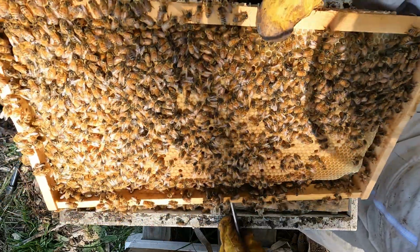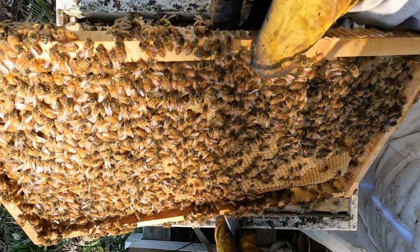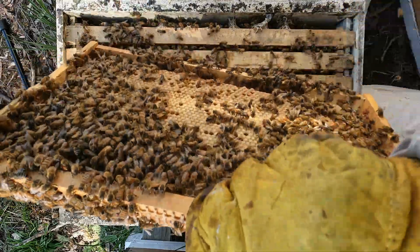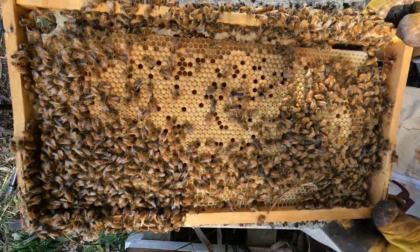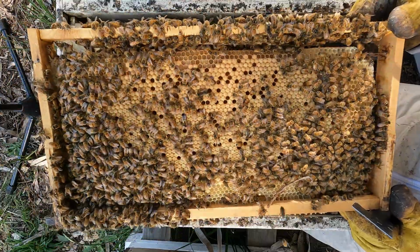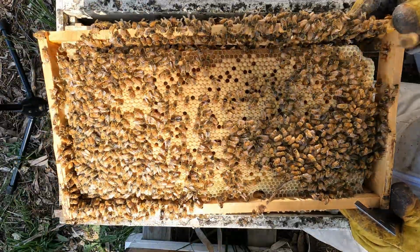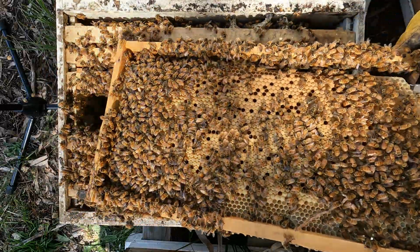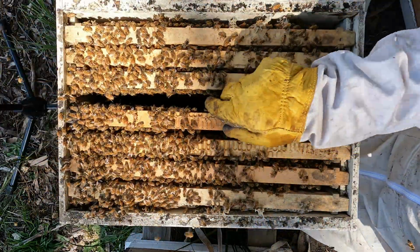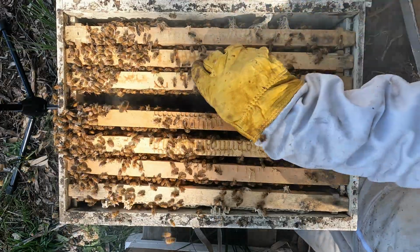Looks like our queen's been here in the last 2 weeks, hanging out, laying out. And she's been here as well. A lot of nurse bees, a lot of young bees, fuzzy bees. Big black drones. Just give them a bit more smoke to get them off the top there. Drive them down a little bit.